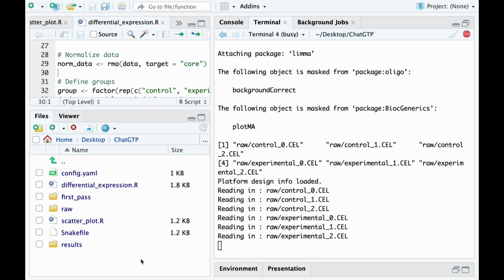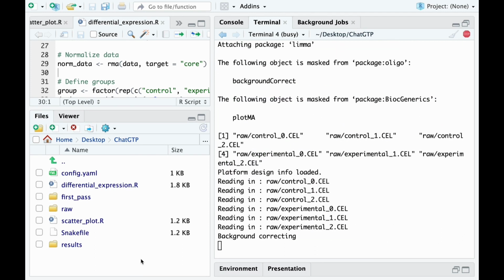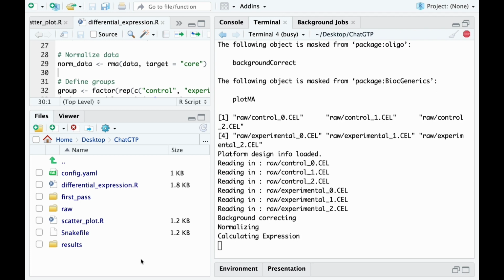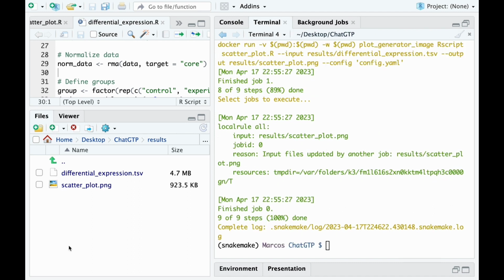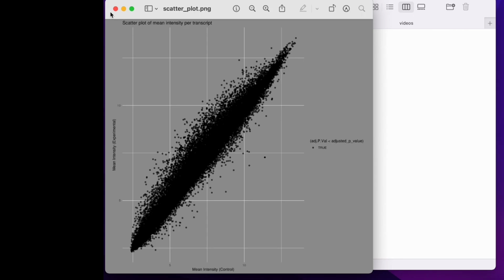The files are loaded, and then it does all the normalization, corrects the background and calculates the differential expression. So that is done. If we go to the results, we see the differential expression table. And then the last rule, scatter plot, is run. And we have this very primitive, but at least functional pipeline giving us the desired result. Overall, there were still some things to be ironed out, but at least it's a good start.